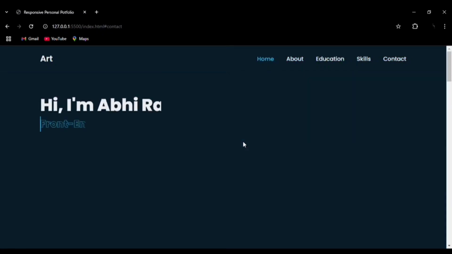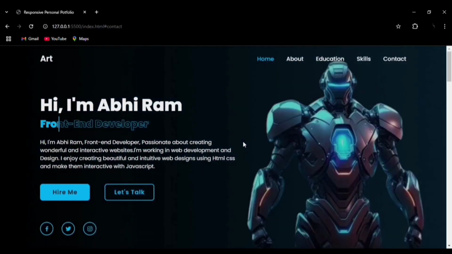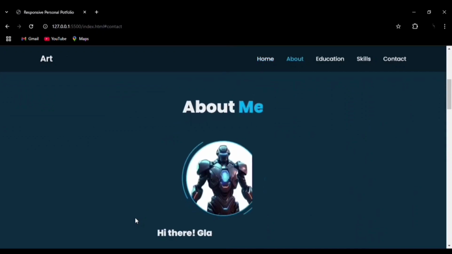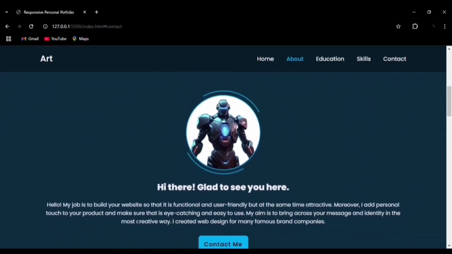So right now we are in the home section. You can see the nav bar. You can see the hover effect on the nav elements, the color change effect, and you can see the infinite change in text. You can see how it's going back and forth, revealing that text. Then we have the hover effect on the buttons, and the hover effect on our social media icons. Then you can see the smooth transition of revealing of elements, and something infinitely moving.